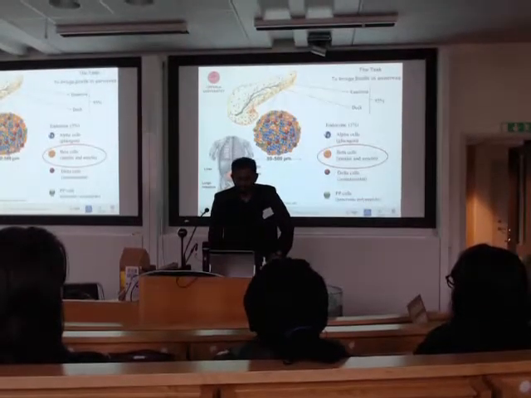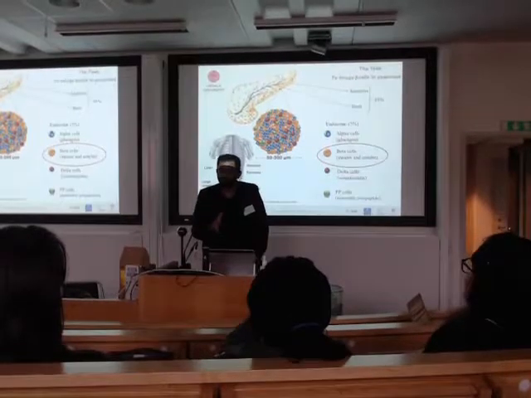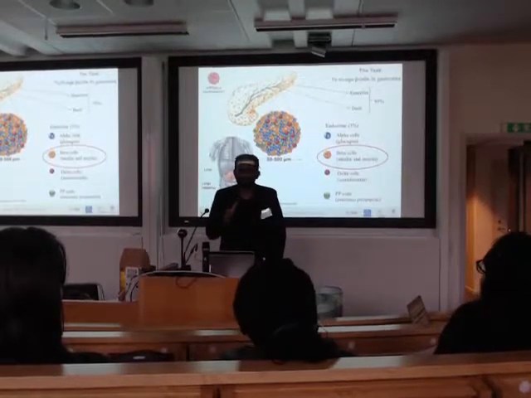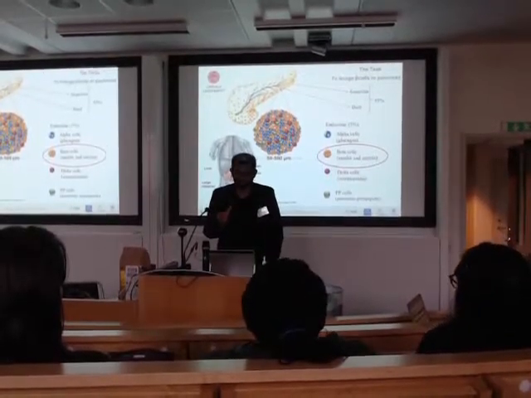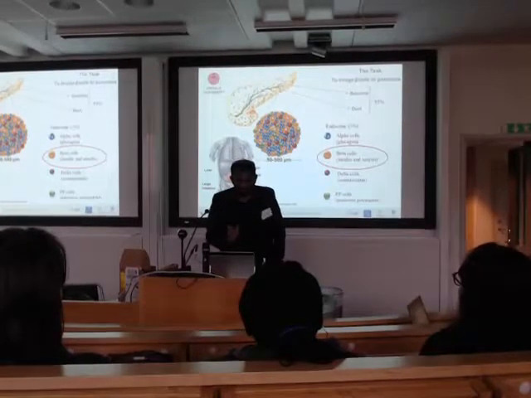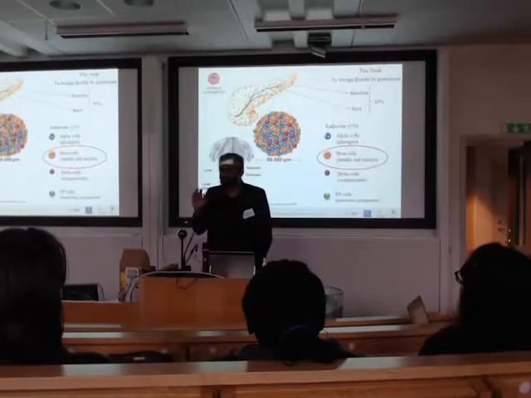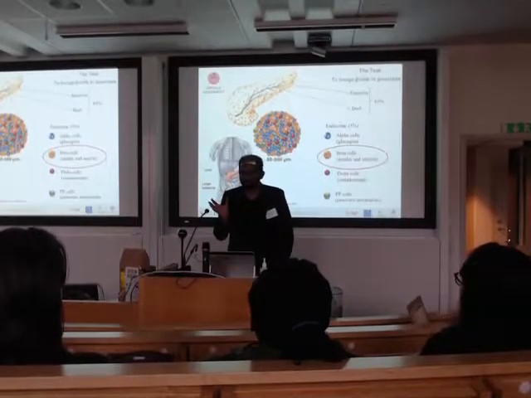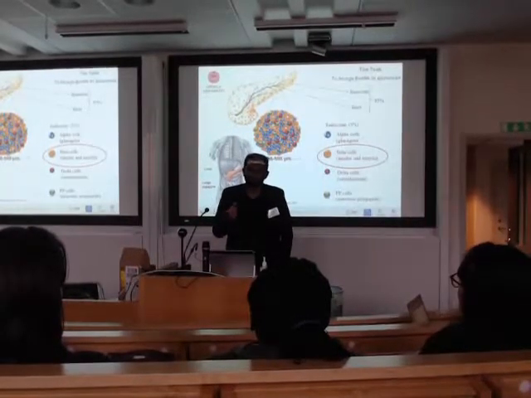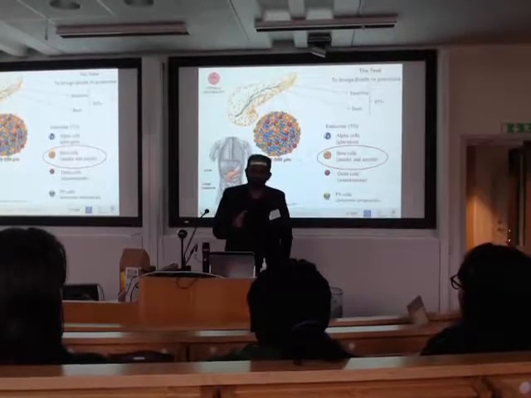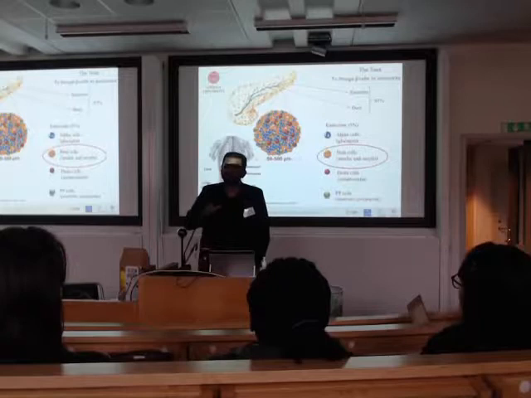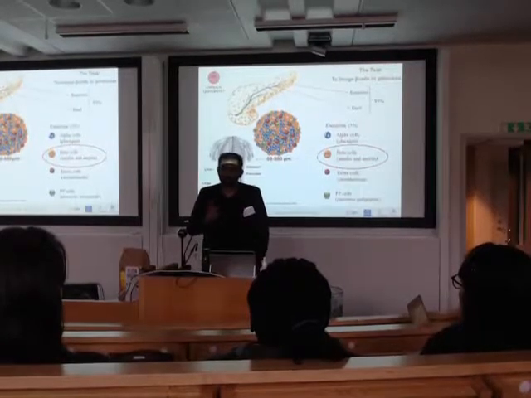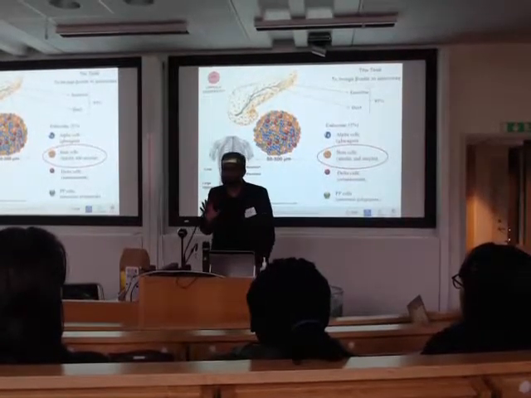So here is the task. We want to visualize the insulin-secreting beta cells in the pancreas. Just to give an idea, say the whole pancreas is 100 grams: 95% of it is exocrine tissue and 5% is endocrine. Within the endocrine, we are looking for islet cells, which constitute about 5%. We are looking at less than 1 gram of cells that you want to visualize on a macro scale.